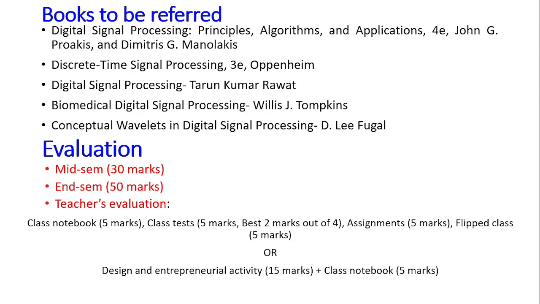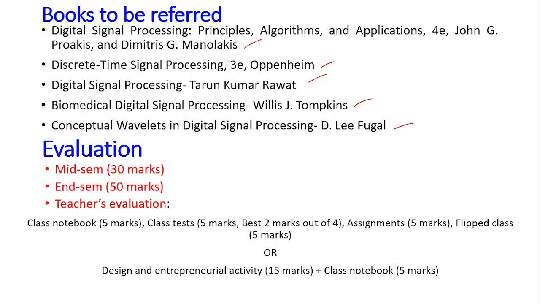Now coming to the books to be referred. Digital Signal Processing: Principles, Algorithms and Applications, fourth edition, John G. Proakis and Dimitris G. Manolakis. Then Discrete-Time Signal Processing by Oppenheim, Digital Signal Processing by Tarun Kumar Rawat, then Biomedical Digital Signal Processing by Willis J. Tompkins, and lastly Conceptual Wavelets in Digital Signal Processing by D. Lee Fugal.